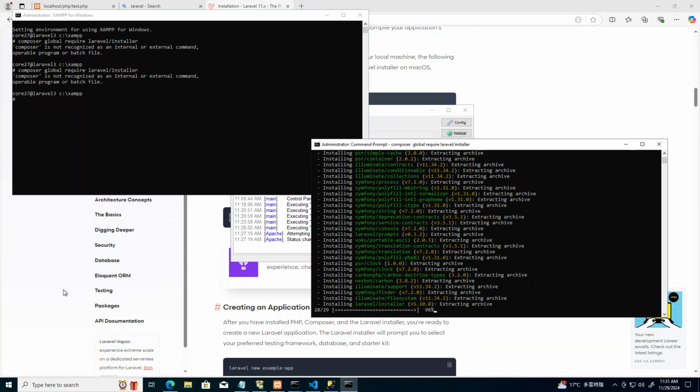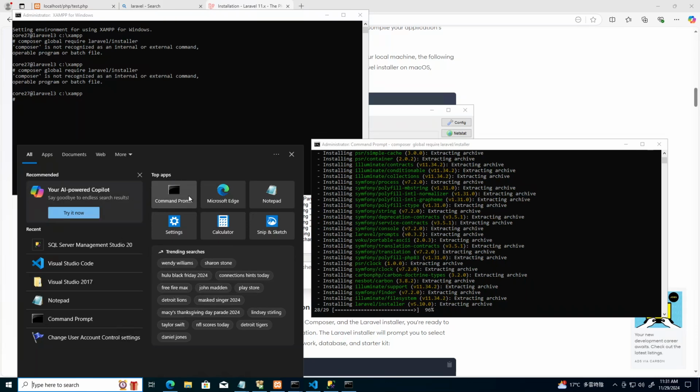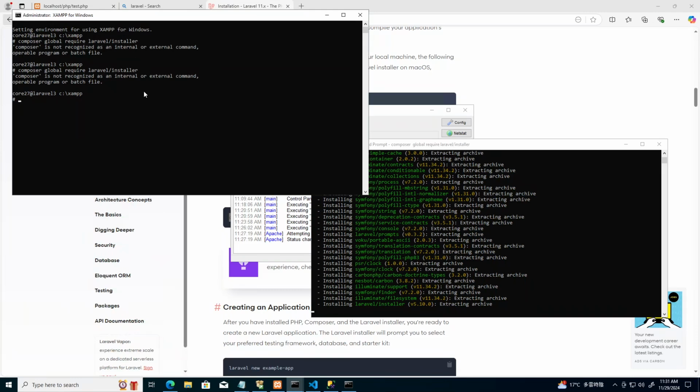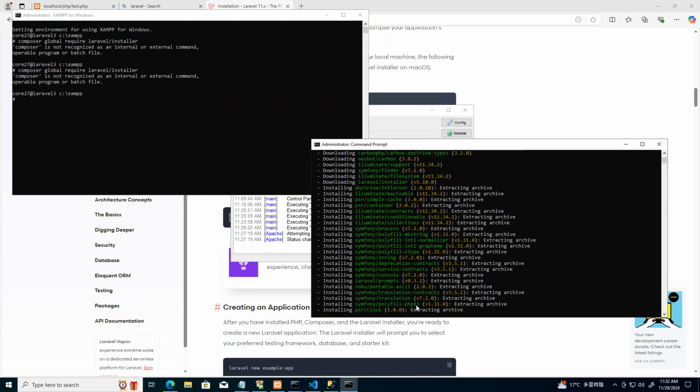I installed it using this command prompt, which actually utilizes the XAMPP PHP. Okay, let's check this one.